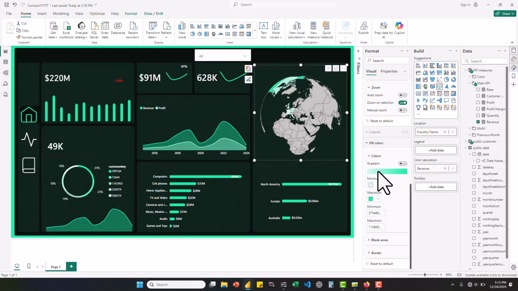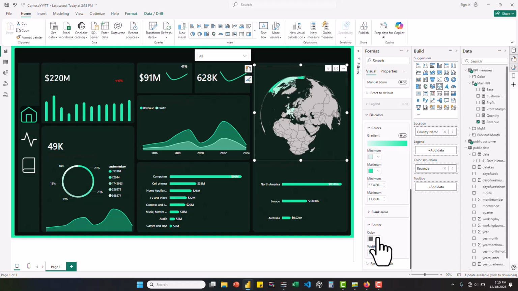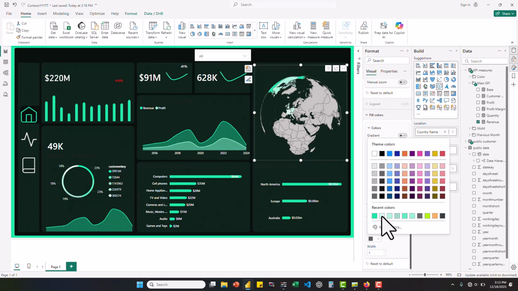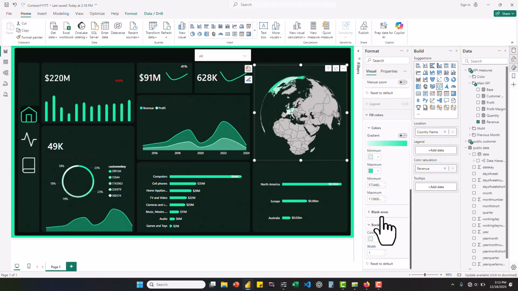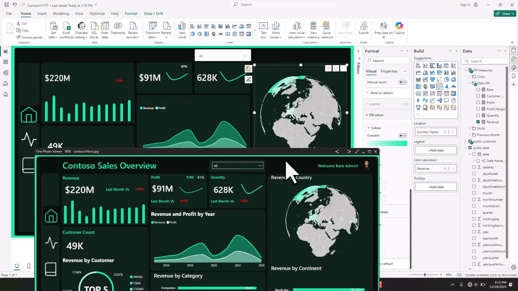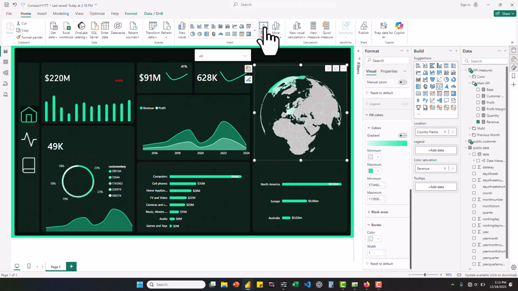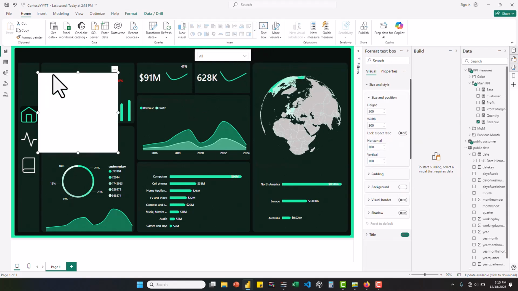Okay, so let's adjust the borders. For the borders, let's use something in between. Okay, yes, we're on the right track. We're on the right track. Okay, so now let me label all these KPIs. So insert a text box.